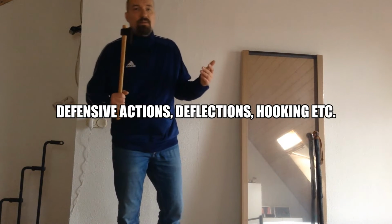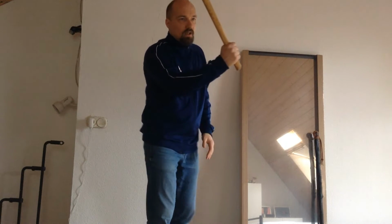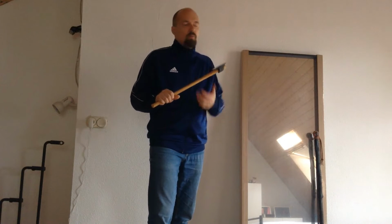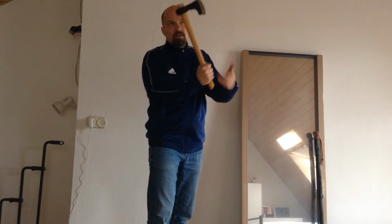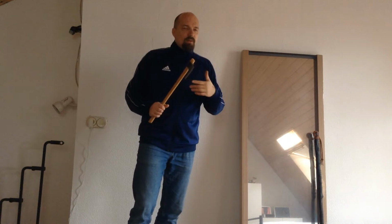Now, defensive options. Of course, as I said, I don't have hand protection, I don't have a long blade, so I don't try to parry attacks with the wooden shaft. Not so much because the shaft could be damaged and break, which is also a possibility, but also because I'm way too close to my hand. So I want to use the attributes of the heavy axe head to defend against incoming attacks. All motions I do are more like deflecting parries or hooking parries.